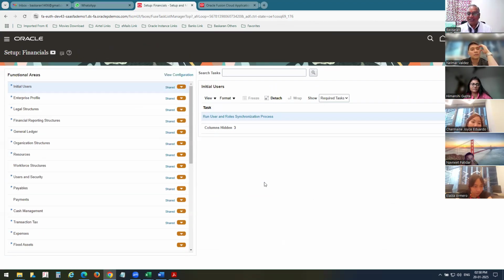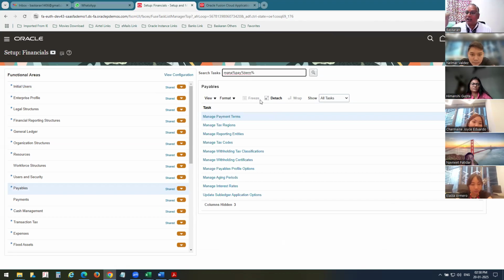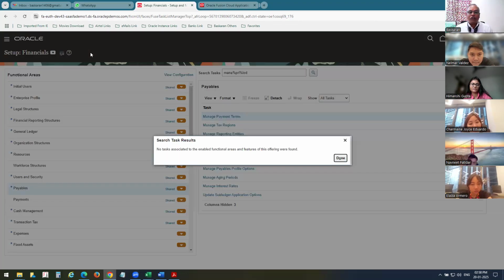Now listen, let me select financial. Raja, try to understand. So now I'm going to select manage payment term. Still application implementation consultant is not associated. Clear? Now if I type manage payment term, it is accepted. If I attach manage primary ledger, sorry, you are not allowed here. Clear? Many people are thinking, "Ayyo, I got full privilege." When you type, then only it will identify it, because that privilege has been unplugged here.